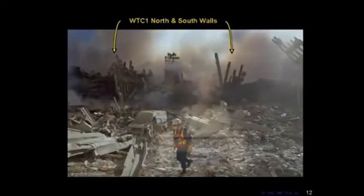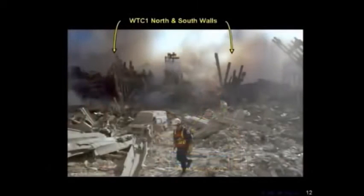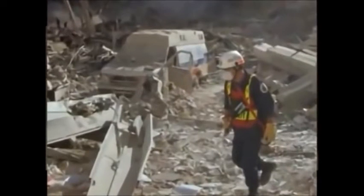Now the towers were steel structures with aluminum cladding on the outside. Well, you see a few pieces of aluminum cladding laying around. Yeah, you get a steel piece there. But right in front of the front door, why don't you have piles of steel structure? And there's this ambulance in pretty much pristine condition. Maybe the door got done a little bit, but I don't see any big piece of steel clobbering the top of it. And we know the park ambulance is at ground level, not up in space. So that's ground level.